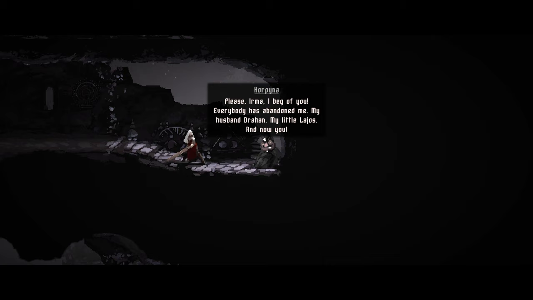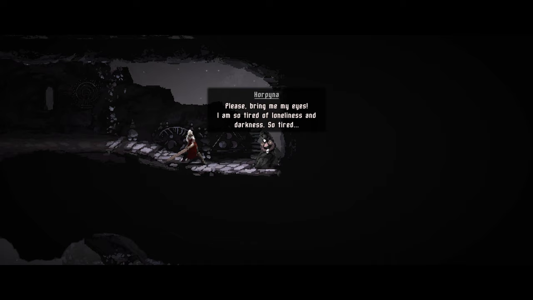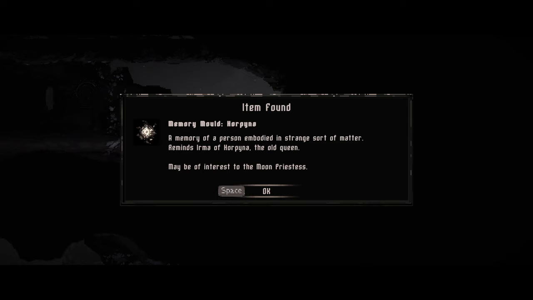Everybody has abandoned me. My husband, Drahan. My little Lajos. Okay, so Lajos, the eater of tacos, belongs to Drahan. Okay. And now you. Please, bring me my eyes. I'm so tired of loneliness and darkness. So tired. Right, Horpyna, a memory of a person embodied in a strange sort of matter, reminds Irma of Horpyna, the old queen.